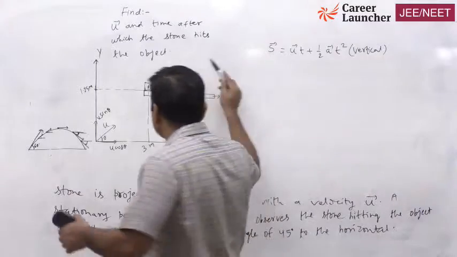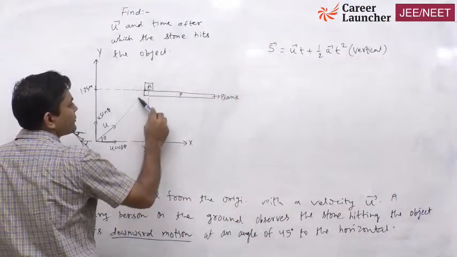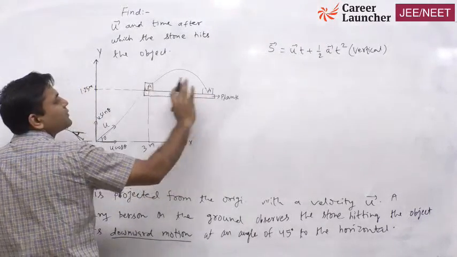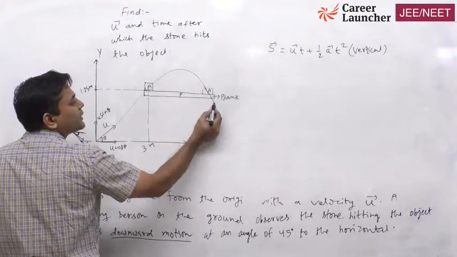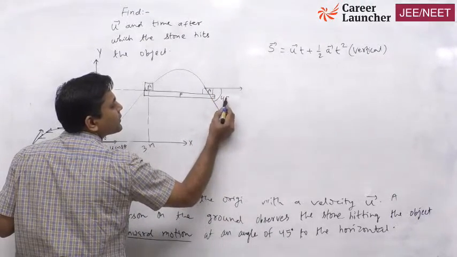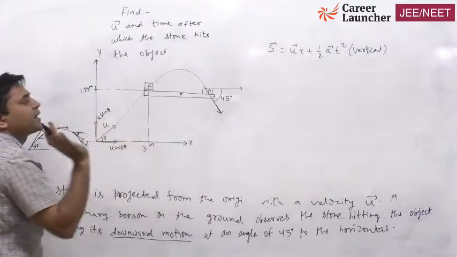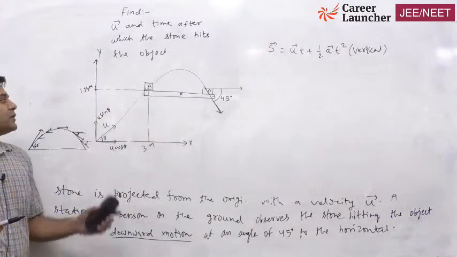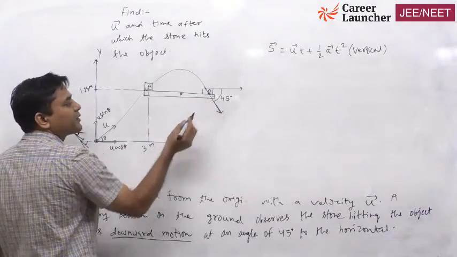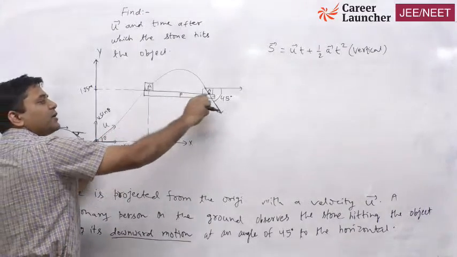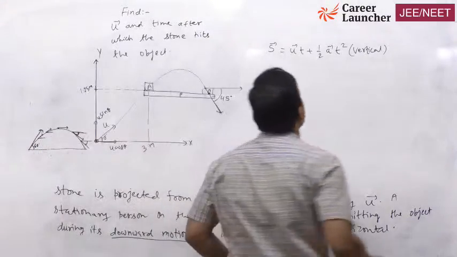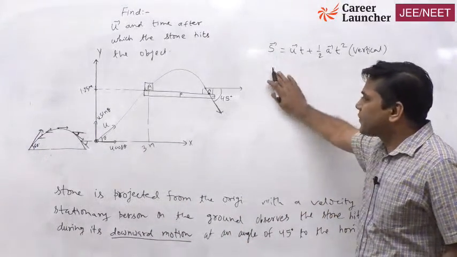So let me tell you what is happening in this case: the object that is being thrown hits somewhere here. So I'm making a dotted line here. This is object A, which has moved from here to here, and while hitting, it makes an angle of 45 with the horizontal in the downward direction. So this is a rough diagram. Displacement is the shortest distance between these two. In the vertical direction you have to apply this, so you can see this is the displacement from here to here, and this is called vertical displacement and this is called horizontal displacement. So apply this equation in the vertical direction.